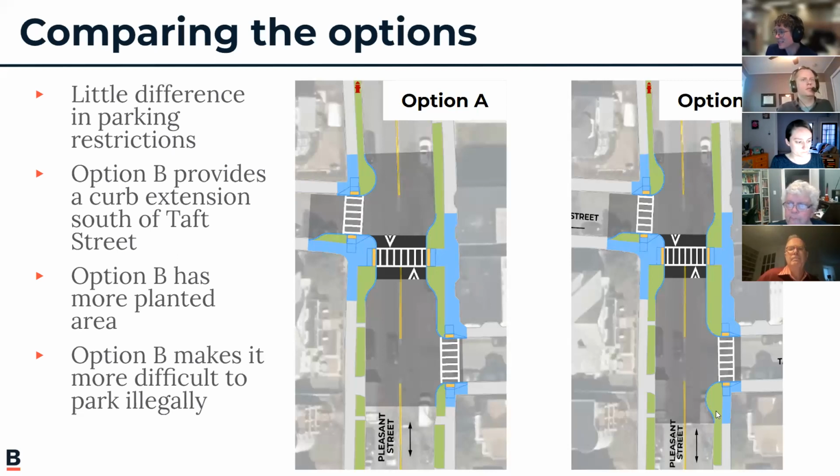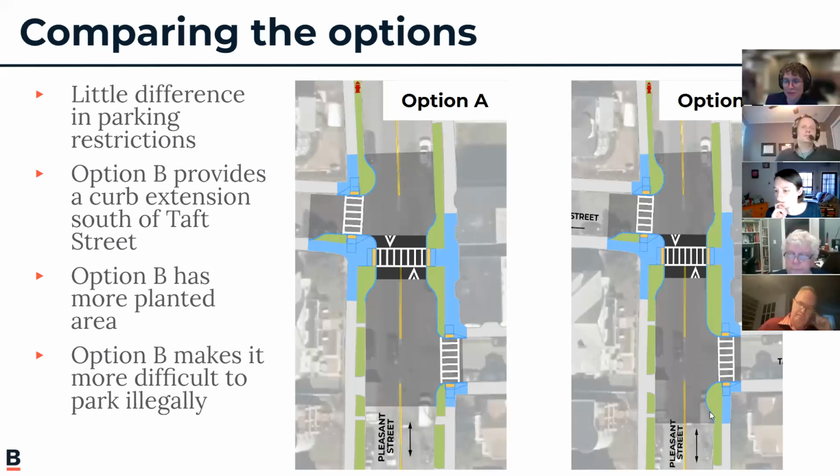For similar reasons, I guess option B would be more aligned with what probably Public Works would like to see from us. Is that the case, Dan? They have no horse in this race. They're fine with either of them. They both meet their standards. But that is why there is the bump out on the south side of the far one too, because again, you have to match the curb line on the other side of the intersection for safety, for plowing, for many reasons for our Public Works.